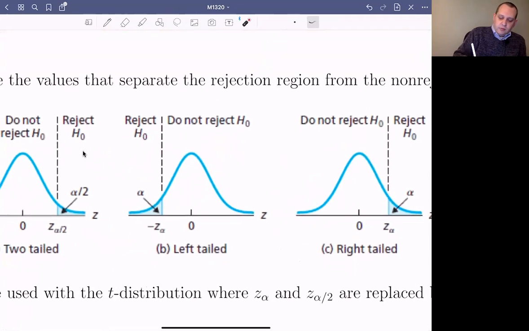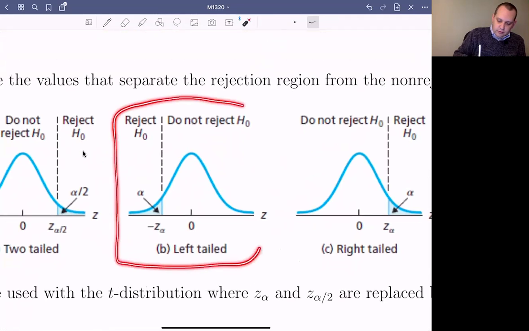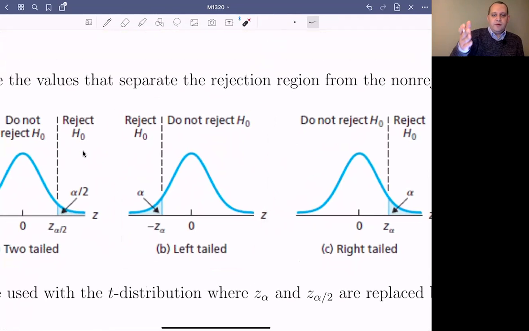The example that we talked about in the beginning, let's just zoom in on this for a second, was this one, where we just had what was called the left-tailed hypothesis test. And that was where we figure out the mean is what it is, or it's less than what we want. In our case, the mean was 7.5 or less than 7.5. These values have been standardized, meaning that you subtract the mean and divide by the standard deviation. So that's why everything is centered about 0.